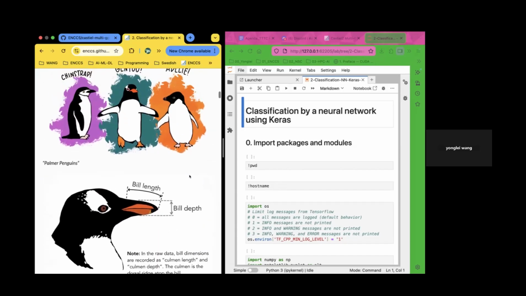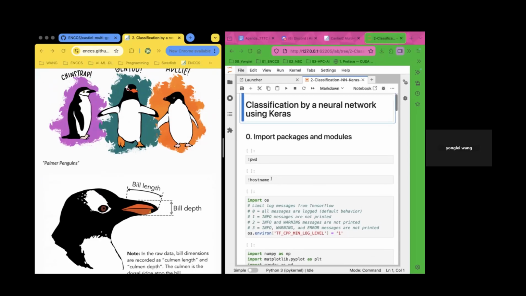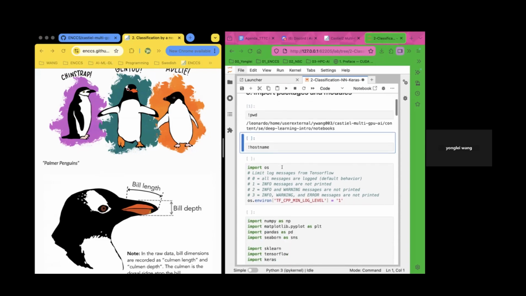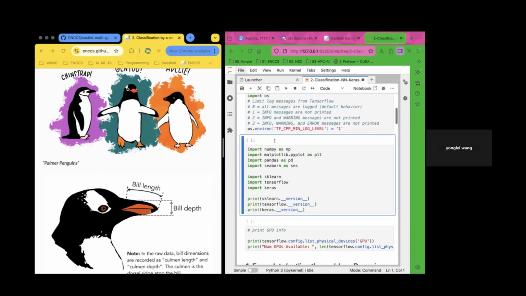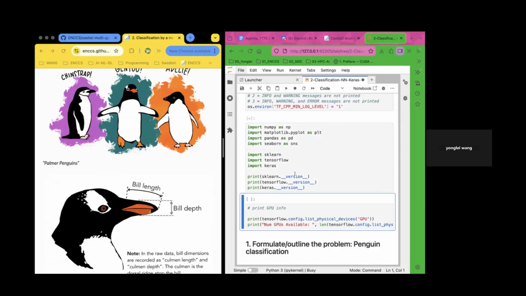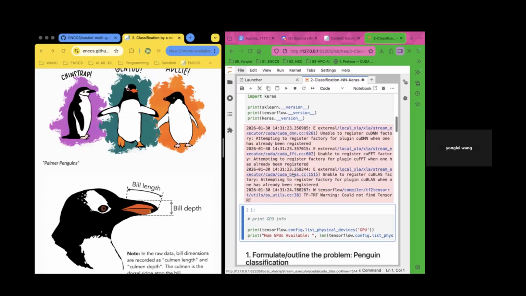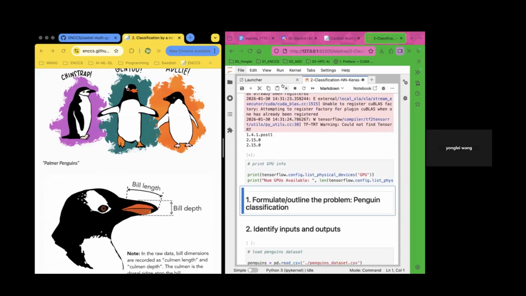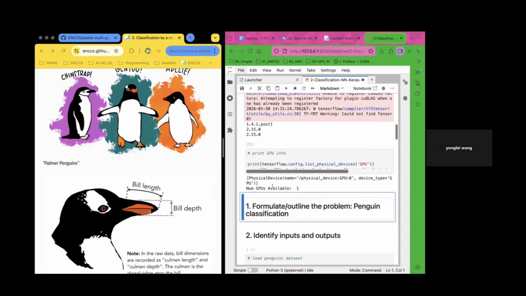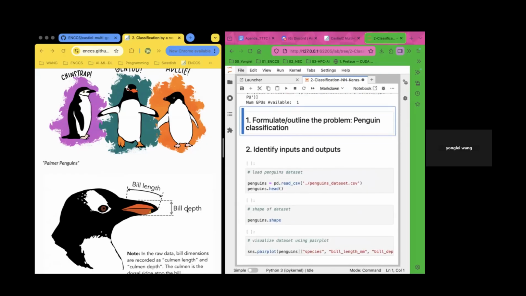All right, step 1, we will see what the problem is. We will run this classification on this penguins dataset. For this dataset, we can test 3 different species. And here at the right side, I will run this Jupyter notebook. Okay, this is the Leonardo booster, this is the compute node and the host name. Here we make sure to limit the log information from TensorFlow, and we verify that these modules are properly loaded. Okay, these are the versions of scikit-learn, TensorFlow, and Keras. Good. Then we asked for 1 GPU, so to make sure that we have this number of GPUs available, 1 GPU, great.